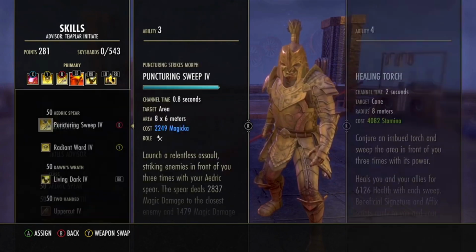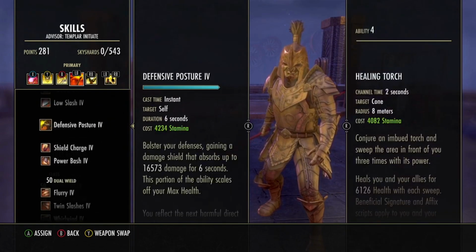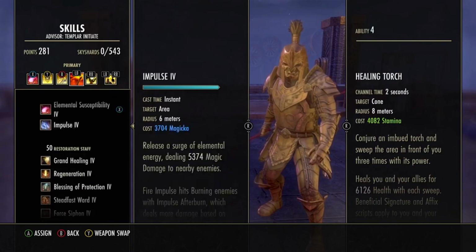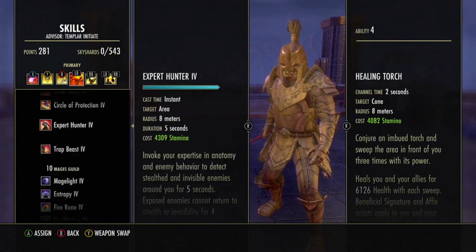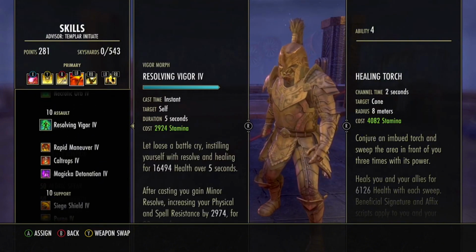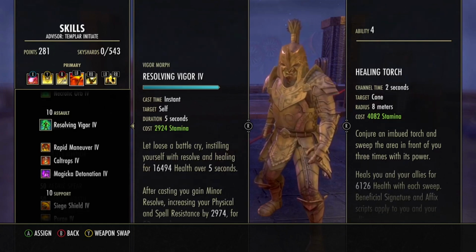So the flex spot. So what I was actually running, if you don't have access to scribing, because that's why I don't like to do too much scribing skills, because a lot of people might not have access, but generally I would run Resolving Vigour for a heal over time and your minor resolve.